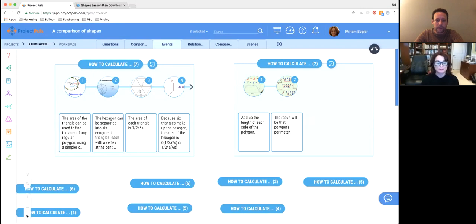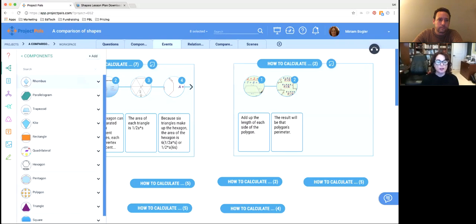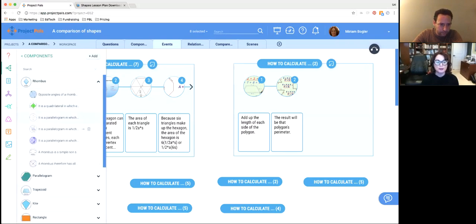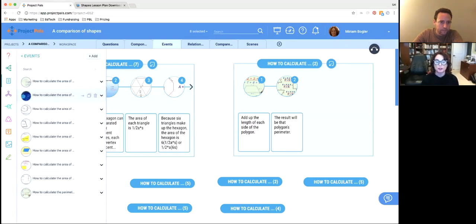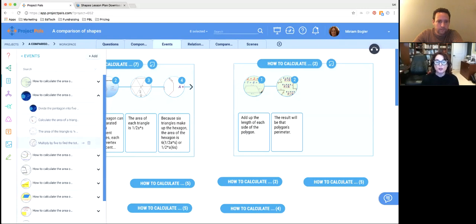Got it. Okay, cool. So now that you've described the properties of the shapes using the components tool, and then the formulas for calculating area and perimeter using the events tool, you've done a lot of the work for this project, right? Yes and no. By describing the components and events in this project, I created what we call a knowledge library about the topic. In this case, shapes. Every component, event, and all their items and steps are stored for my reference and reuse at any time during this project. I can just drag and drop on any workspace tab, regardless of what it's called. The assets can even be copied to a different project.